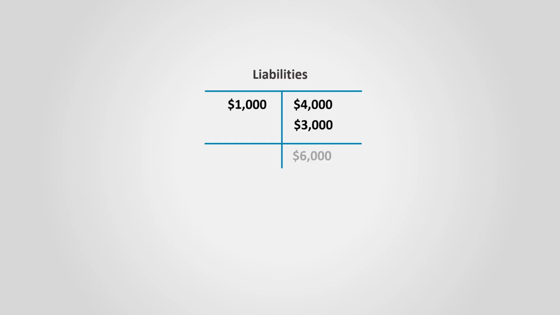Similarly, if we have a liability account such as this one, we need to balance it. You see that the credit side, which is the right-hand side, is greater than the debit side, the left-hand side. So you will subtract 1,000 from 7,000 to get a balance of 6,000. The balance this time is going to appear on the credit side since it has the greater value. Hence, usually the liabilities, shareholders' equity, and revenue accounts normally carry a credit balance. That is, when they increase, you place it on the right credit side, and when they decrease, you place them on the left-hand side, which is the debit.